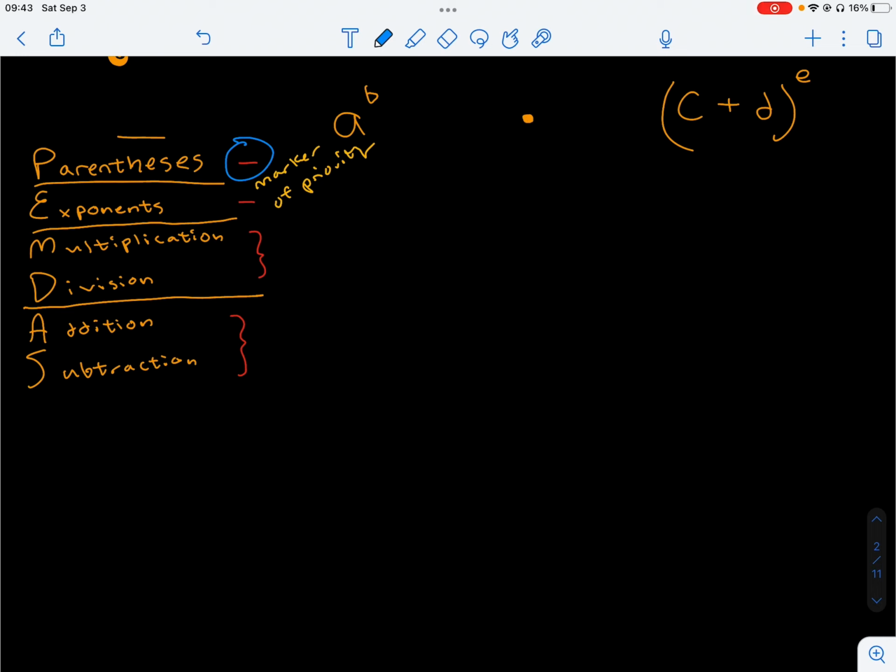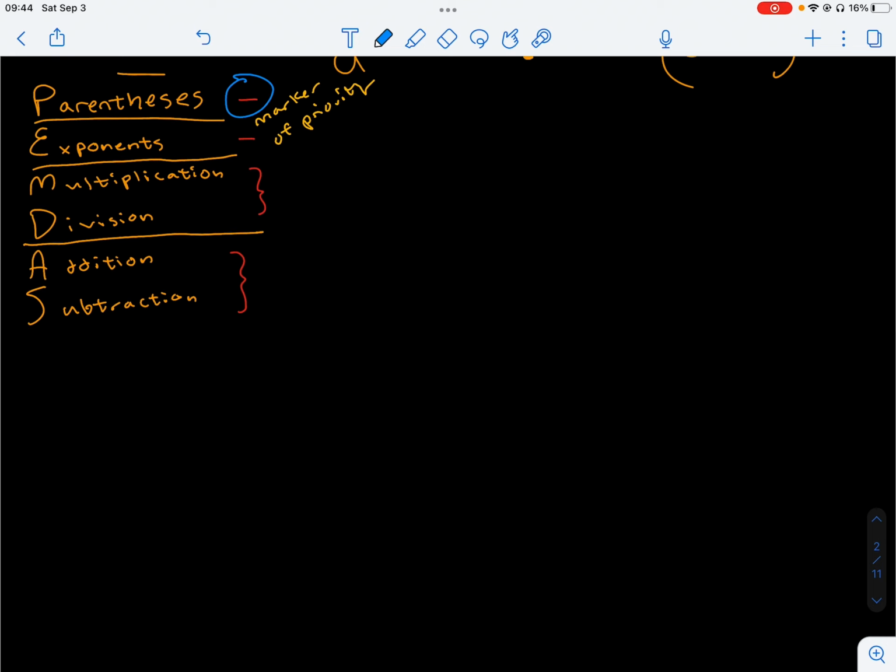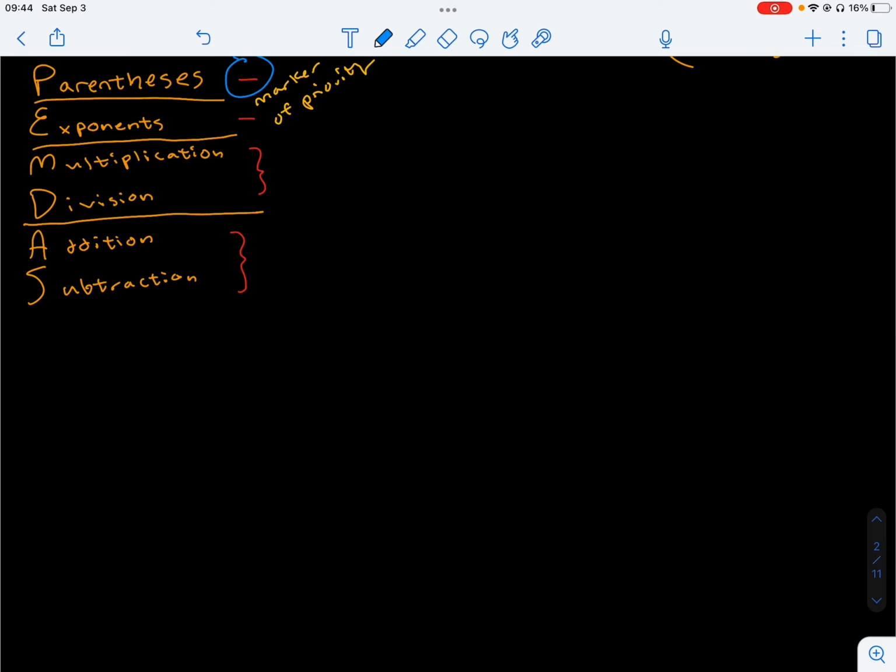Because sometimes you really do want to, for instance, add two of something to a collection. If you add two apples to a basket before you distribute the basket to your friends, that will change the problem compared to distributing it first and then adding two apples. Sometimes in life, you want to do addition or subtraction before anything else. Parentheses help you do that.